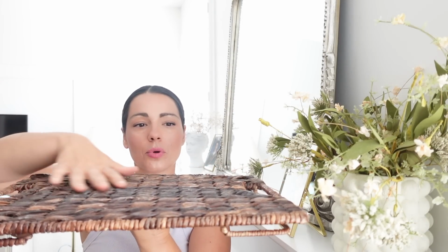I think this is so beautiful, and I love just the simple design of it. I think it's going to look beautiful on my counter. I recently redid my island in this really dark stain. I'll link that video down below, but I'm always on the hunt for like deeper, darker tones to bring into my kitchen. I love the way that it looks. I think it warms up the space, and pieces like this are just so hard to find. The price was $5.99, which I think is such a good deal.